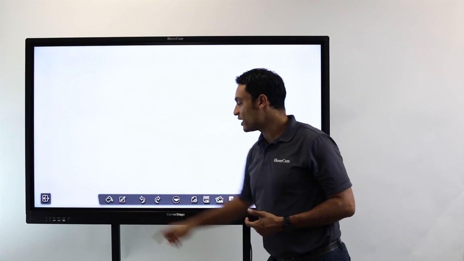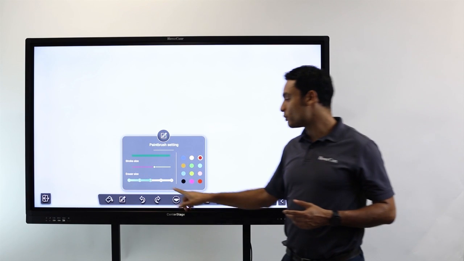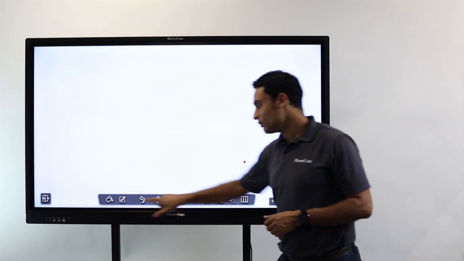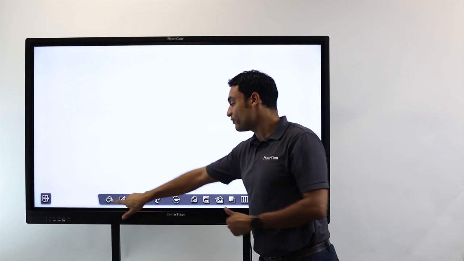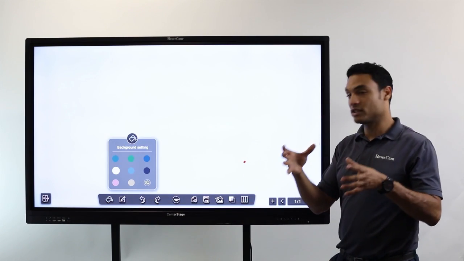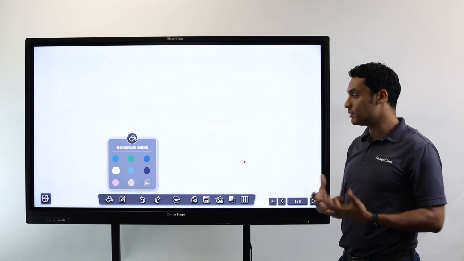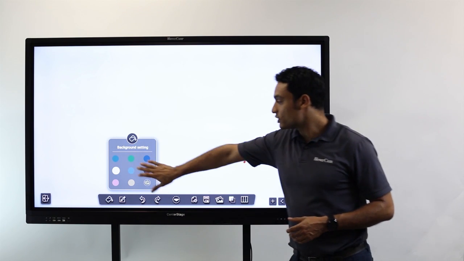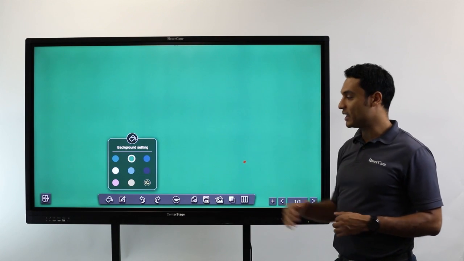If you're noticing that the eraser size is too big or too small, you can adjust the size there under paintbrush settings. To the left of the paintbrush settings is a symbol that looks kind of like a paint bucket tipping over. This is to select and change your background. So I can select a different color for my background on my canvas.